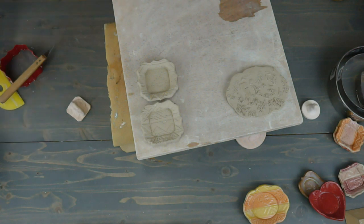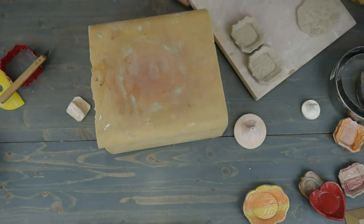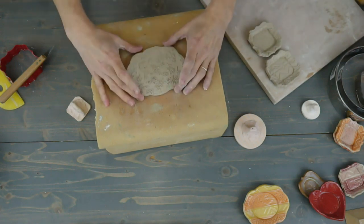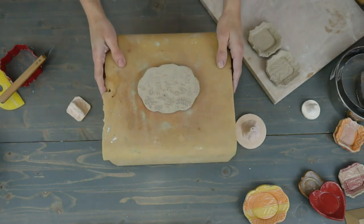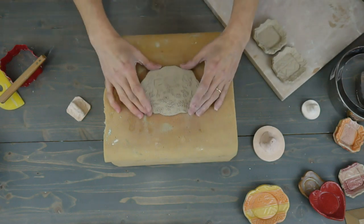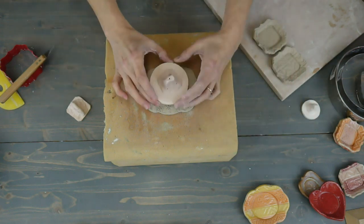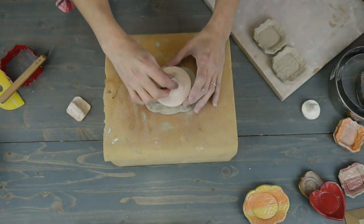I see there's a question about, where did my dirty water go? I switched it out during the break. I have a big 5-gallon bucket that I pour all of my dirty water into in my studio, because I do not have running water there. I will let it settle and skim the water off, and then I scoop out all the dry materials and I take care of that.